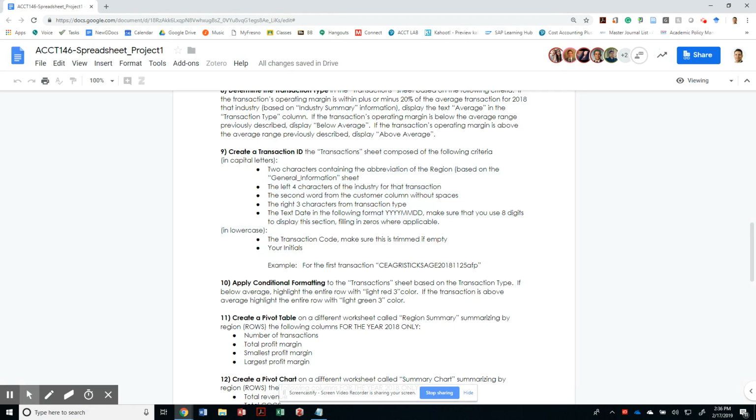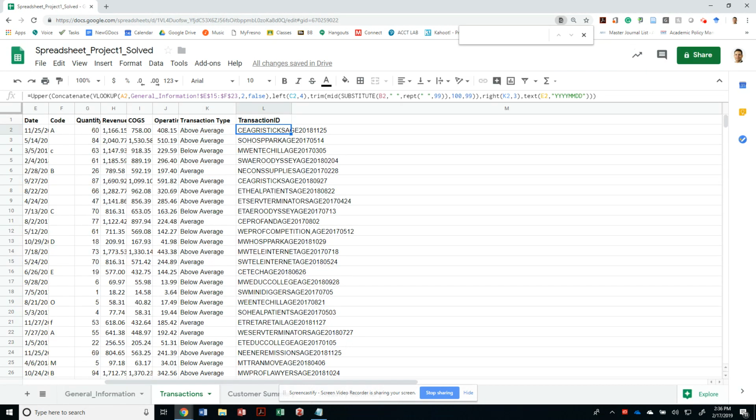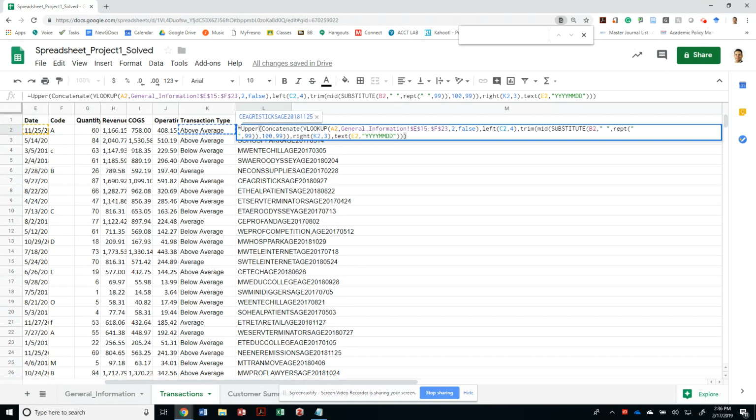And now the next thing I need to do in lowercase is grab the transaction type. So I'm going to go inside the concatenate. Oh, I need to do something different. I need to do it separately. So let me add this as an AND only. I don't need to use a concatenate. So let me add F2, right? Because that's the code that I need to add.